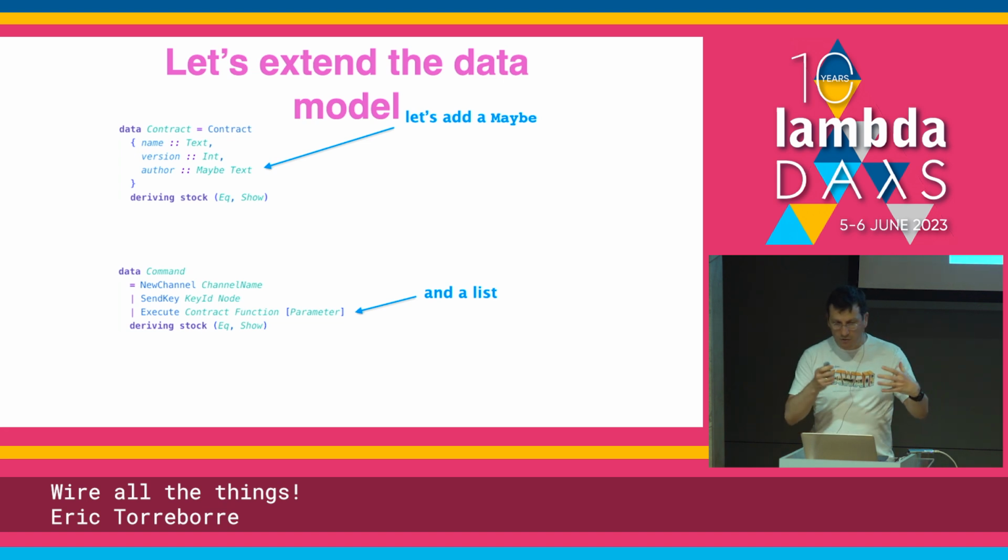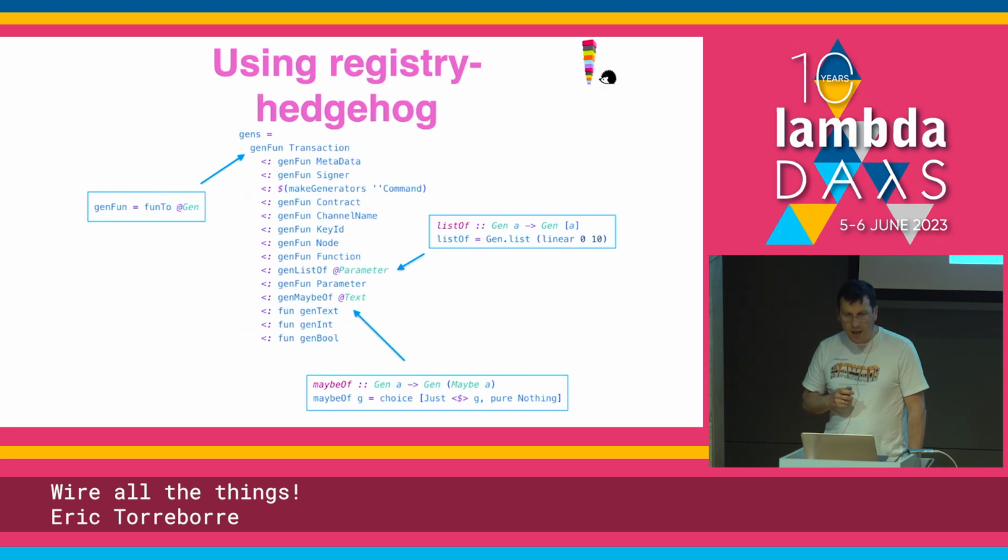And for this data model, we're going to make it slightly more complex and add a field that is a maybe of a text, and maybe have a list of parameters instead of just one. And now you can have actually the exact same approach. So you want to generate data for a contract or transaction. The contract constructor or the transaction constructor, they are functions, right? They are functions taking parameters, returning something. So you can lift those functions to a function taking a generator, another generator, and returning a generator. Like, so you want a generator of person, you take the person constructor, you need a generator for the name, generator for the age, now you have a generator for the person.